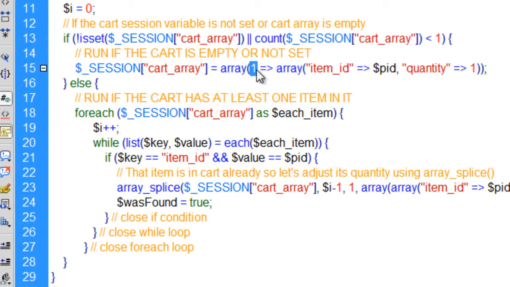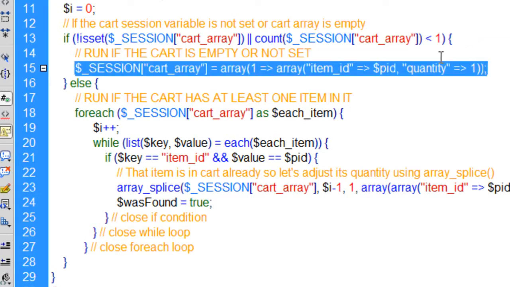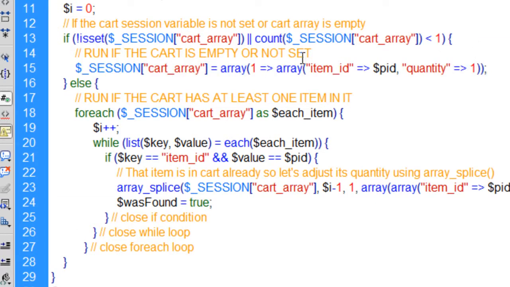We forced it to have an index of 1 when it starts. So you see when we pop the first item in, when there's no items in the cart, you can see this multi-dimensional array, its first inner array has an index of 1. Okay, so just keep that in mind. This one doesn't start with an index of 0, like most arrays start by default.